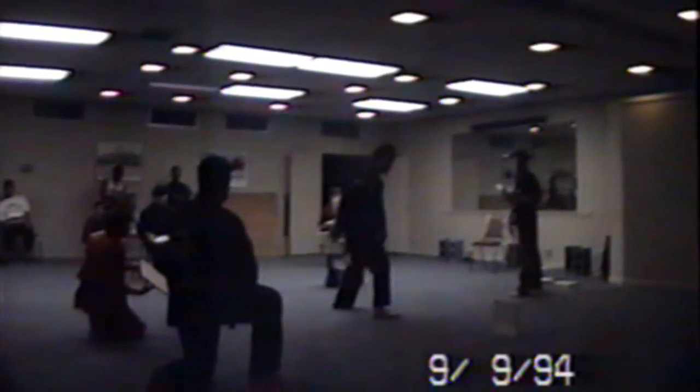Opponent is down, coming up off of the floor with a gun or a knife or something. Dropping down with a spinning wheel kick. Okay, speed of the technique, breaking again. Okay, here, outward elbow. Coming back with a downward elbow. And then a jump front kick. Here, side thrust kick.